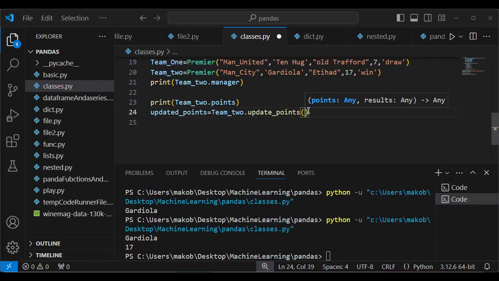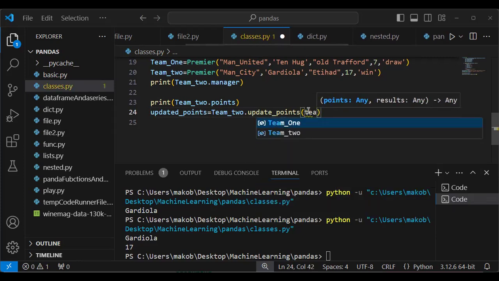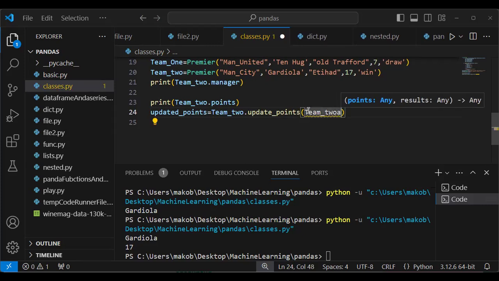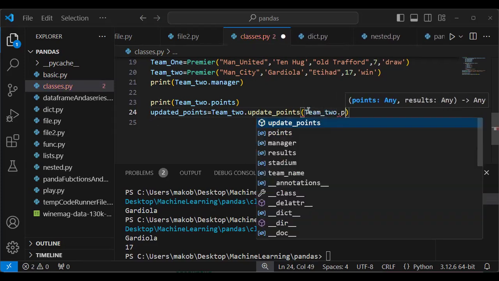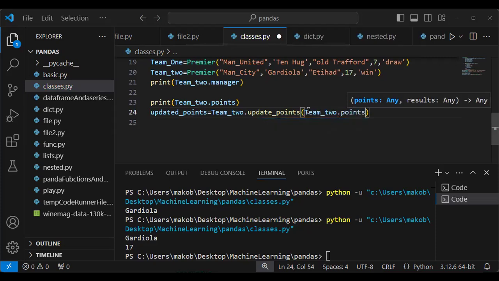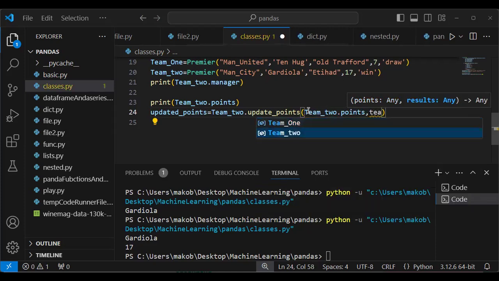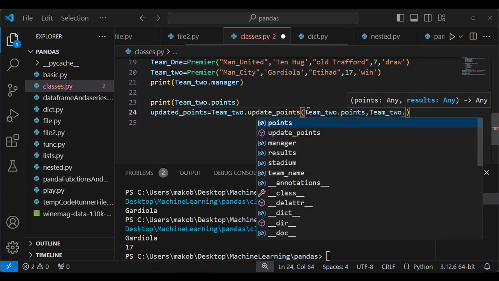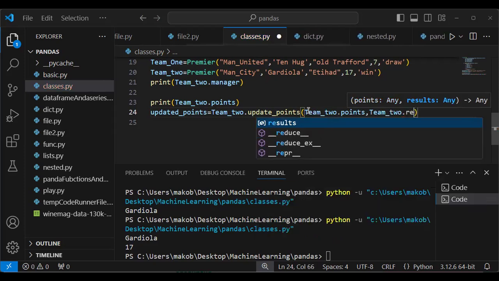We put how many points it has. You can put there 17 manually or put team 2 dot points. And then it wants us to put the result. Then result, it is team 2 dot result.